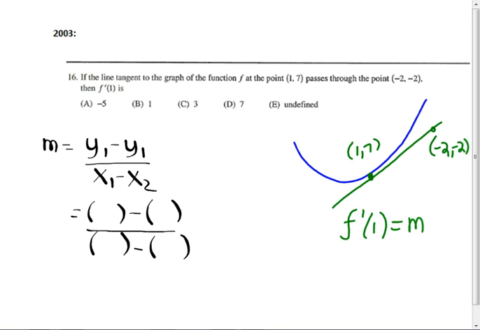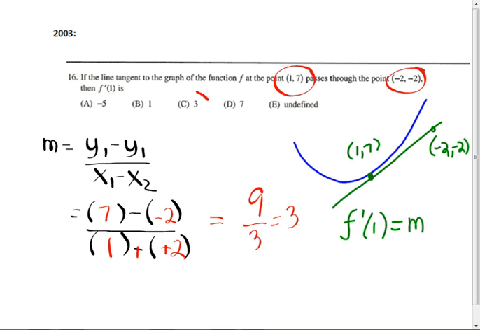So which y value do you want to put in first? I'm going to use this point and that point. Personally, I like to keep it positive. 7, and then what's the other y value that goes with it? Can't do this wrong. Impossible to do this wrong. 2. Now 7 is partnered up with 1. And what goes over here? -2. You should all be doing this with me. So what's the numerator going to give you? 7 minus a -2. 9. And I like to make this adding the opposite. 3, so the answer is 3. I suppose the other answers are coming from making some mistakes.